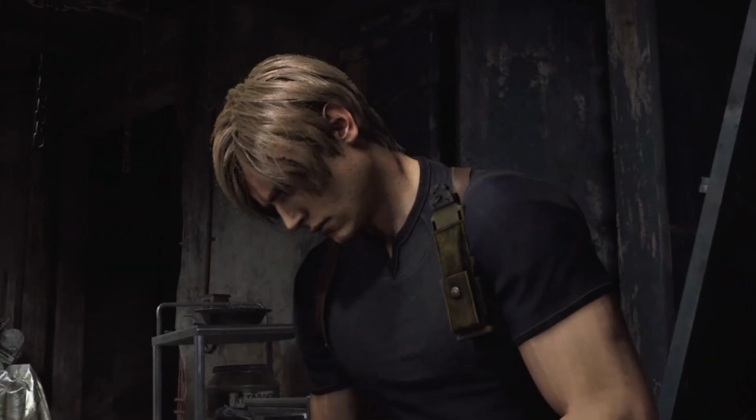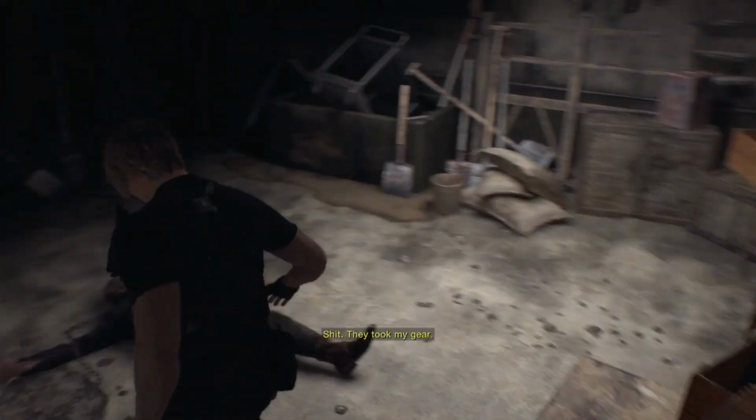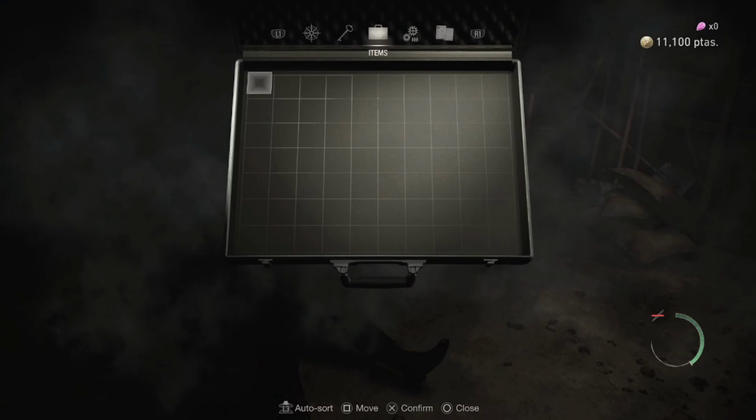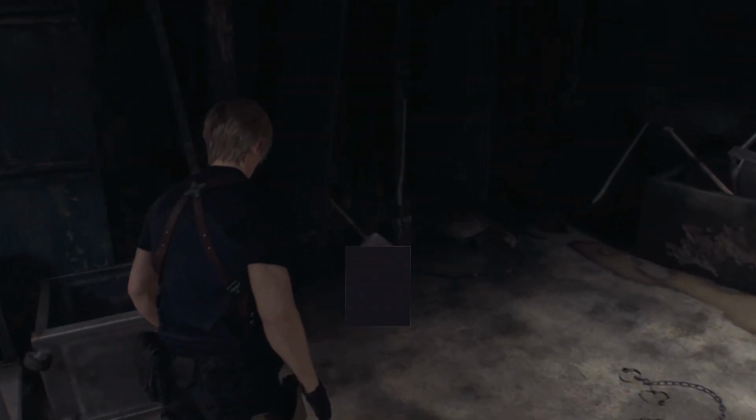It's a good way to describe how he got away, because in the original game, he just walks away and Leon lets him. I took my gear. What? I have no gear? Oh my god, no! Where's my crutch of a handgun?